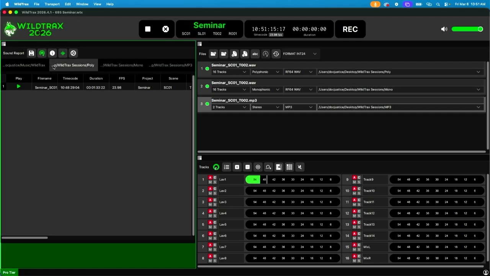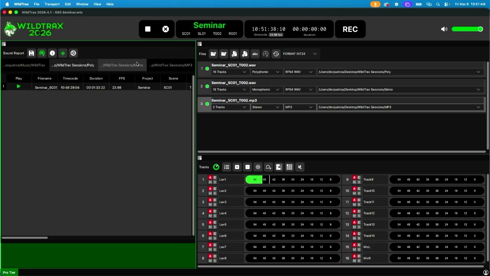For example, I'm looking at our poly folder right now. We recorded take 1, and you can see all of the metadata here: our track names, time code, frame rate, everything.